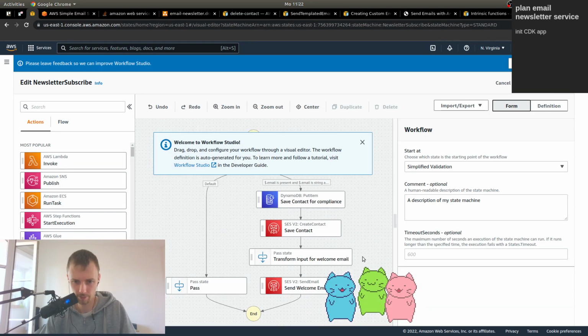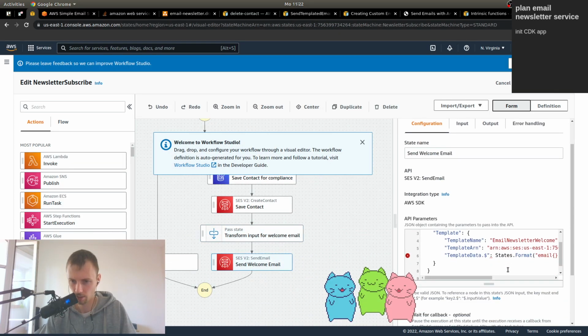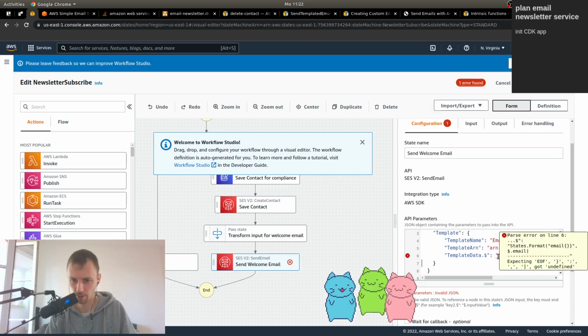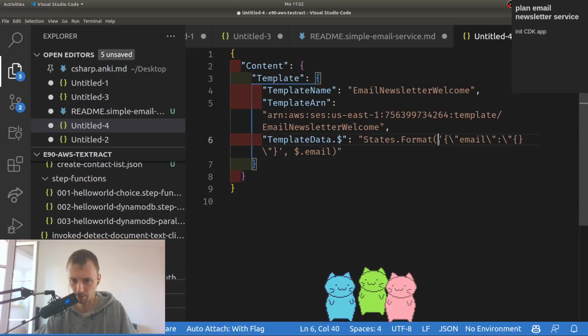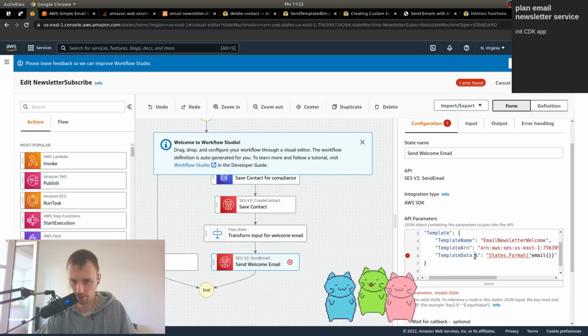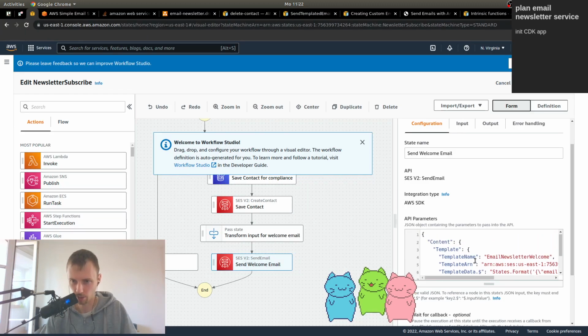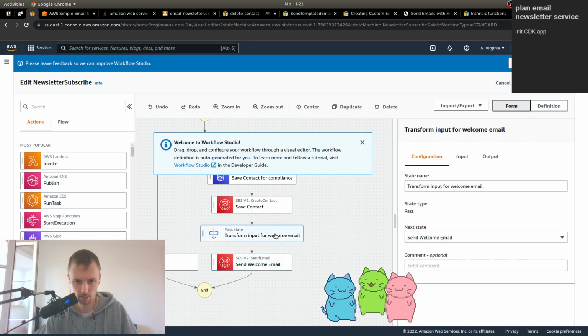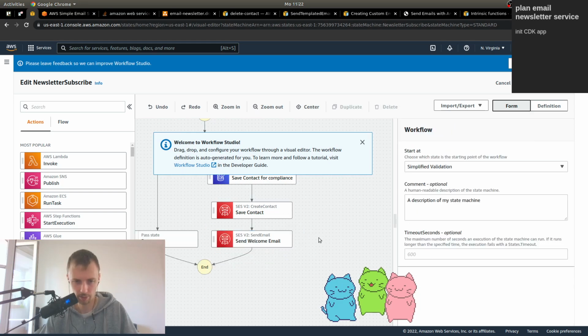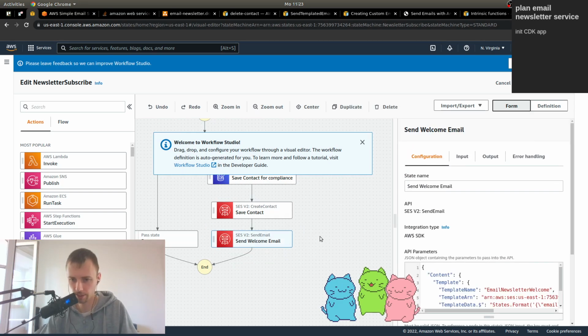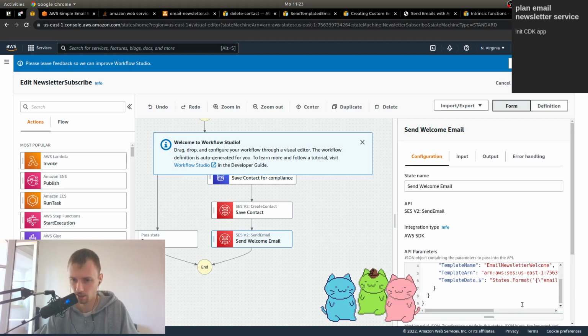Go back to the studio. So if I put parentheses, no, quotes, double quotes around this here, we have a problem with the escaping. That's why I take this one instead. And now it works. Okay, perfect. Good. Then we can already also remove this transform state. Not necessary anymore. Although it would still be nice for debugging, to be honest.